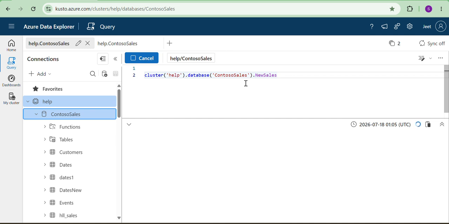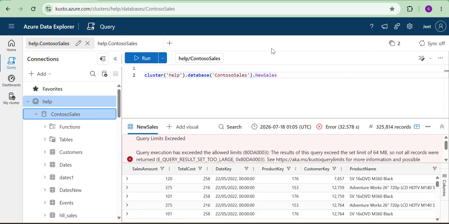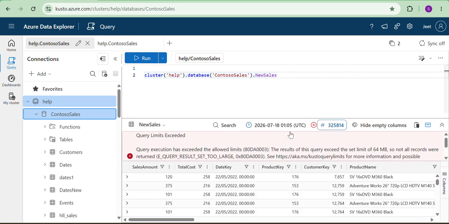So here in KQL we have a function like summarize. Okay, so summarize does the same thing as group by. Here you can see it is exceeding because there are some limitations to showcase all the records. Okay, that is not an issue.